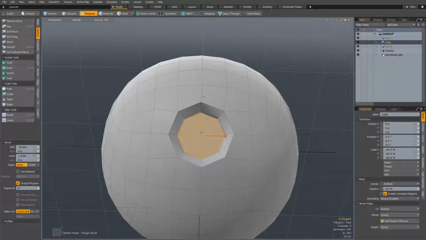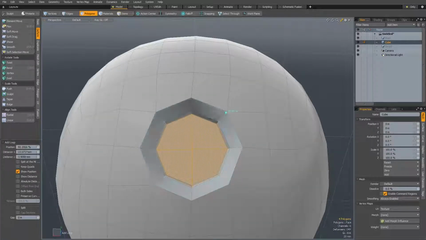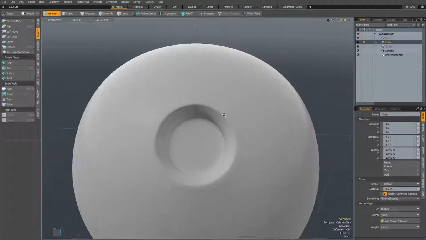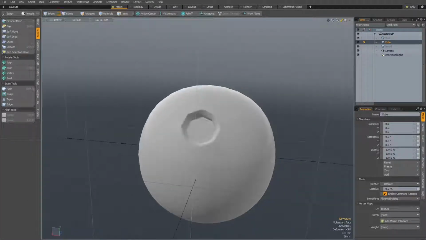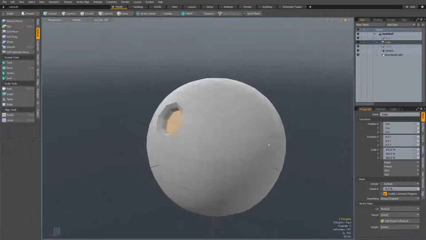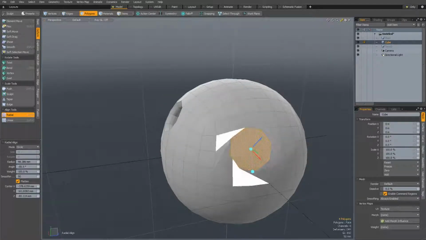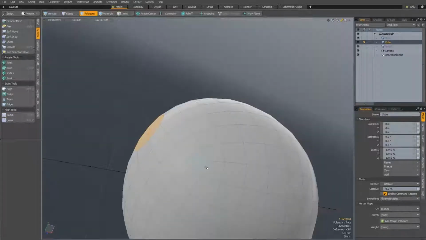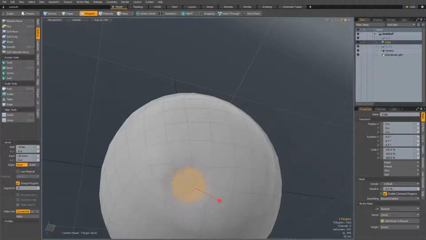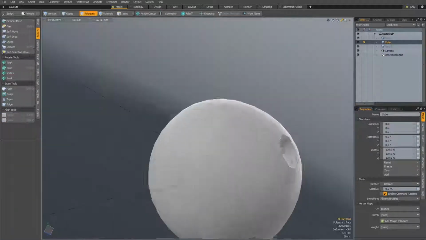You can keep building on this on top as well. Just bevel it in. Add some loops here using the add loop tool like we discussed before. And then we have a very nice circle. Exceptionally useful if you're dealing with mechanical stuff. There are also multiple options here you can try out, which is worth checking out, because it's a very powerful tool. You can rotate around, but the default setting, which simply converts it to a circle, is fine most of the time. Very handy stuff.